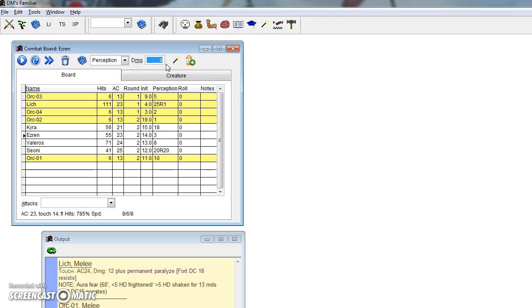This will also apply damage. Let's say Ezrin's fireball was 32 points of damage. I can come down here to my Lich, click it. You can see that he's currently got 111 hit points. And if I just click the button, he gets 39. I can right click it and we'll heal him up. We can right click it and give him half damage since he made his save. Does all the math for you right there. Quick and easy. So that's the combat board where you'd spend a lot of time doing a lot of stuff.